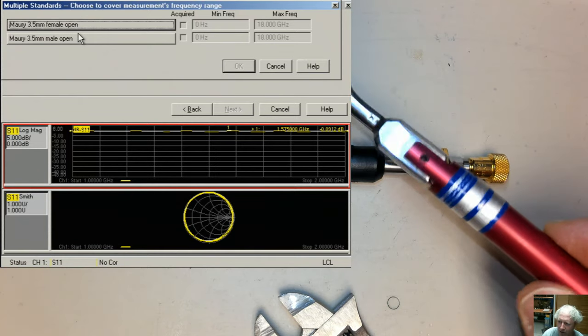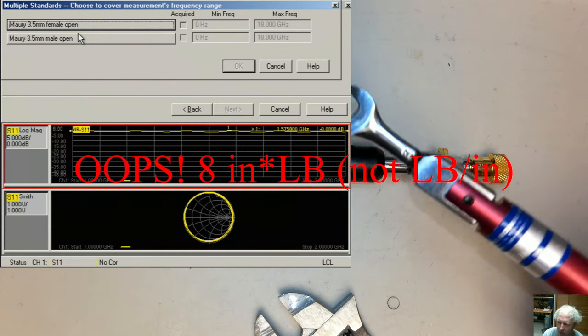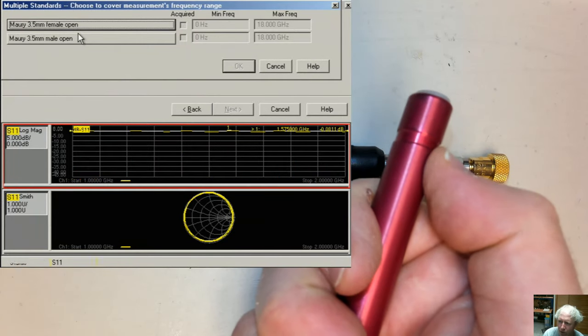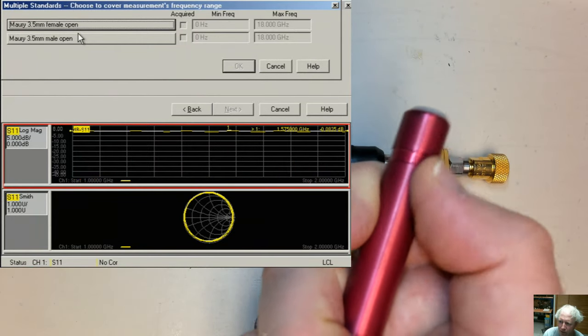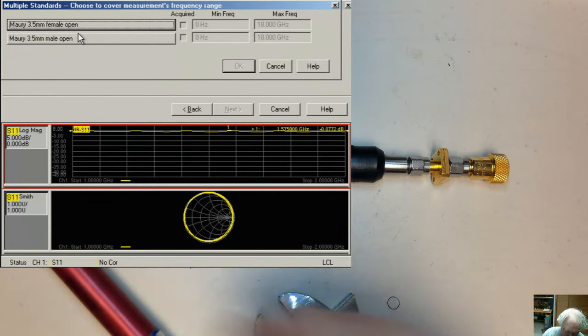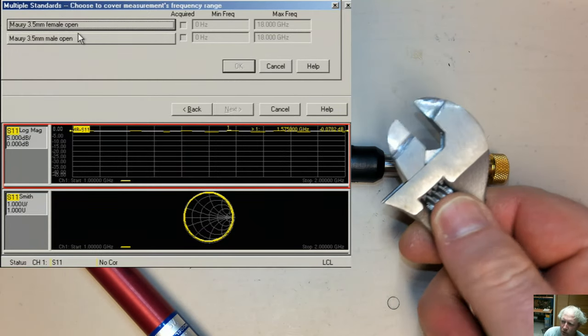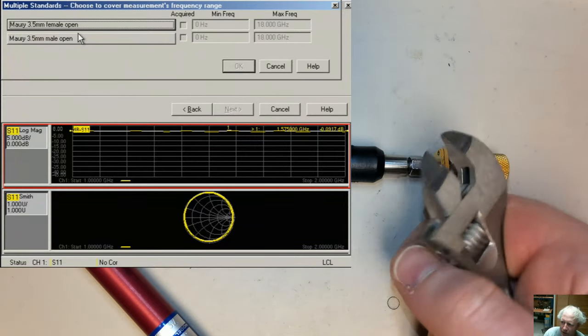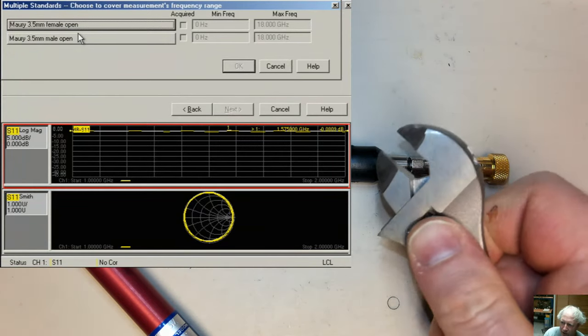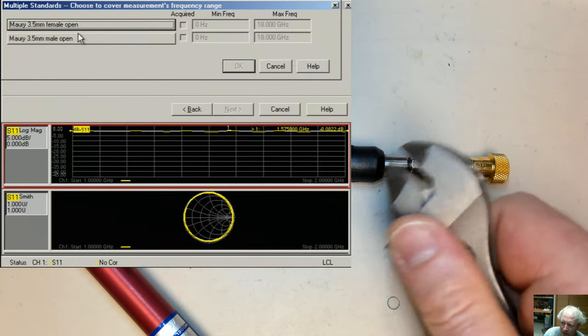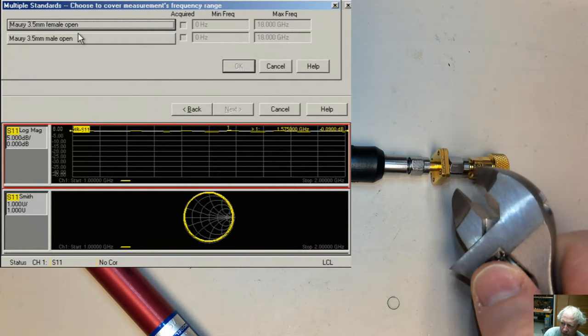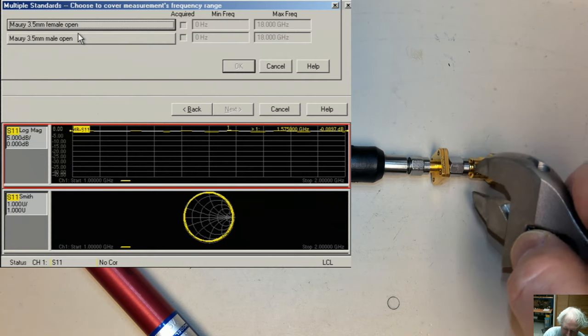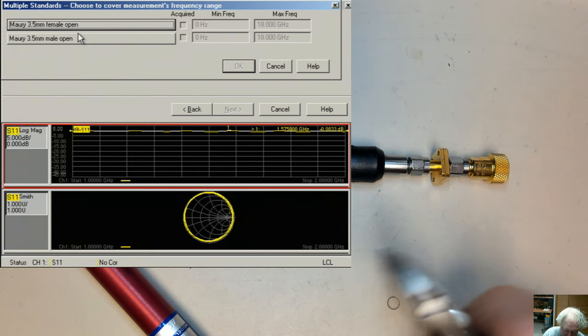Also, this is an 8 pounds per inch torque wrench. When you're torquing it, you always want to grab it by the little end right here to get the proper torque. And this wrench right here, I make these up. This is a 6-inch crescent wrench, and I grind down the tips on a bench grinder, and these will nicely fit the flats on an SMA bullet connector. They're also nice for doing cals, because on these standards all the flats have different dimensions.